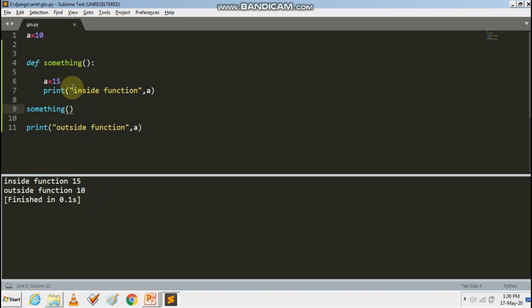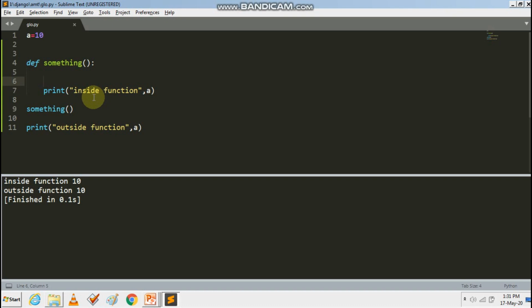Okay guys, now if I remove this local variable and run this code, you get to know this is the global variable that we are accessing inside the function, and this is the local variable. Now what if I try to change the global variable?